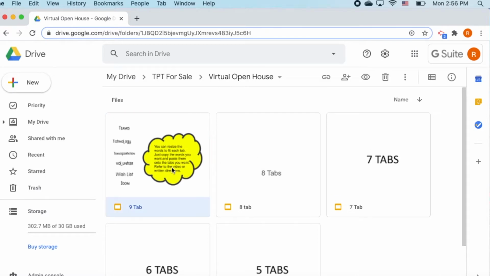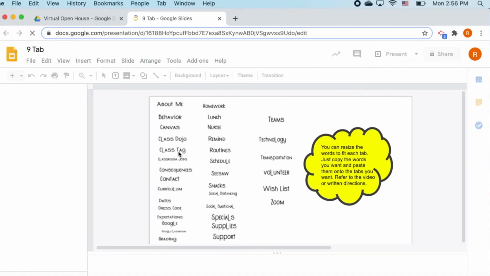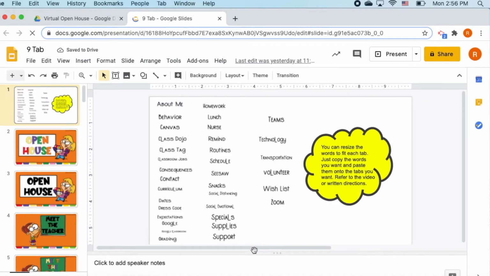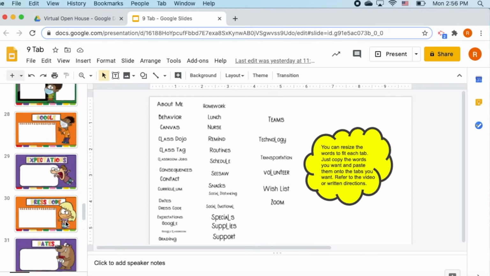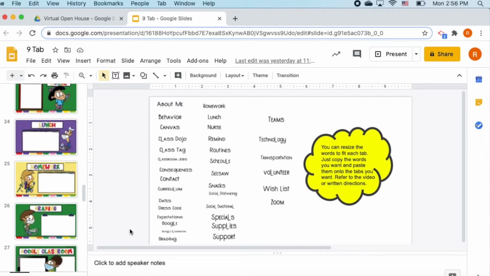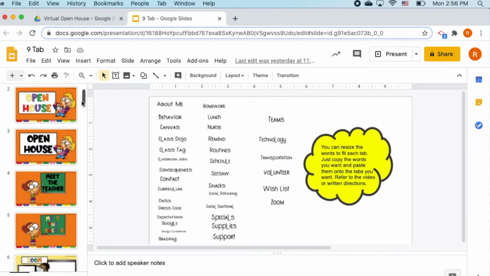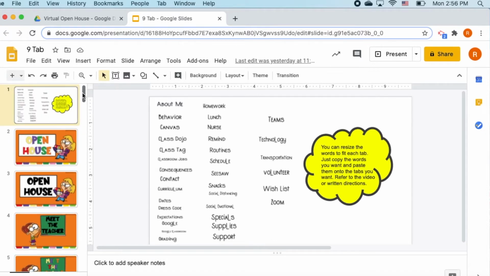The first thing we're going to do is just click on a random slide. And we see we have a list here of choices. These are all the slides that are in the presentation. So you choose the slides that work for you and your open house. You can choose from 5 to 9 of them. So we're going to assume I've picked 5 of these words that I want to use. So I've just kept track and I know there's 5.